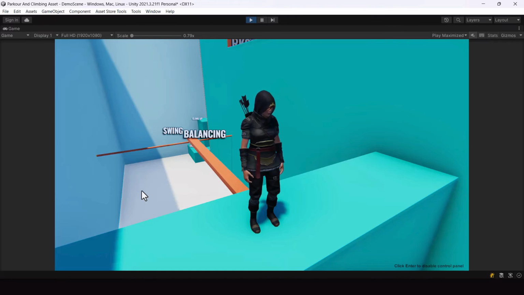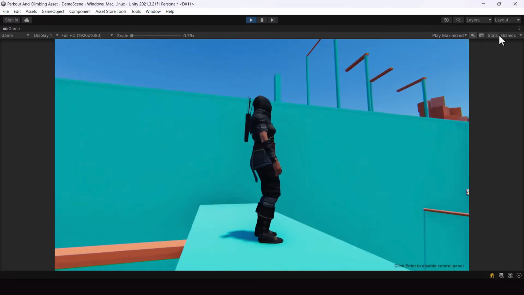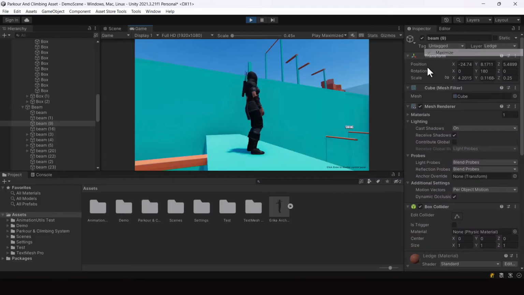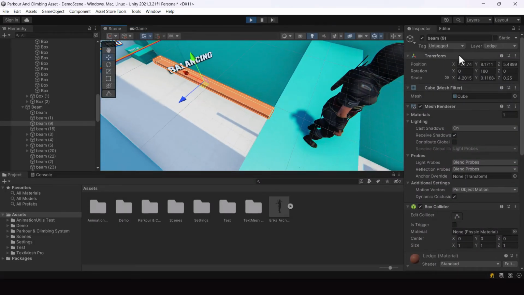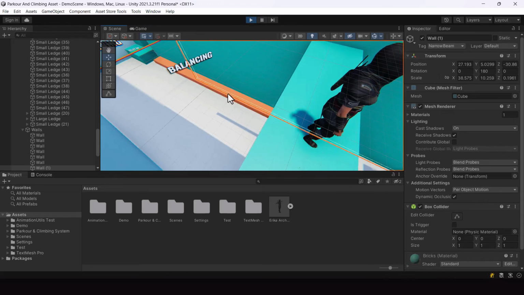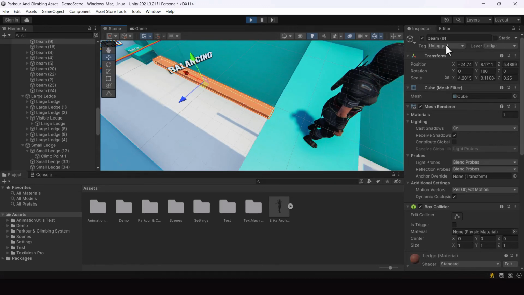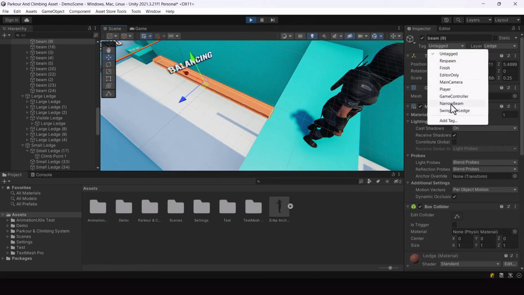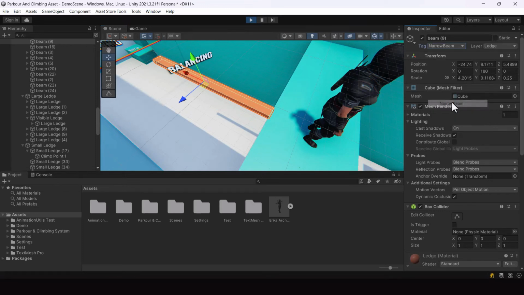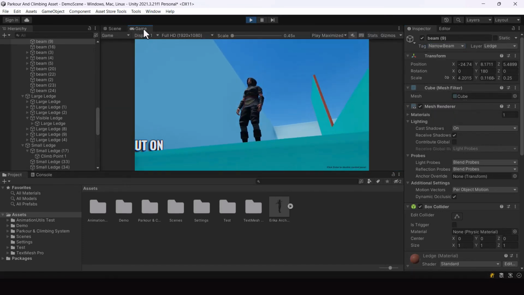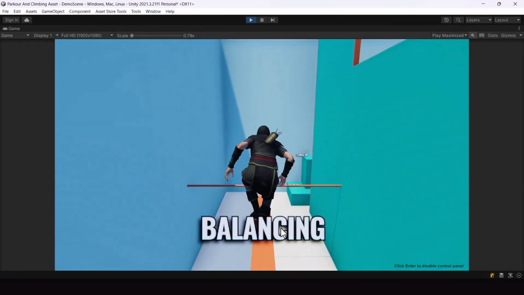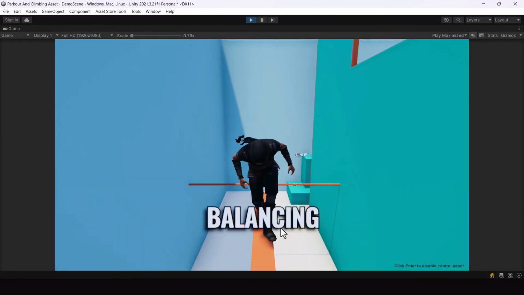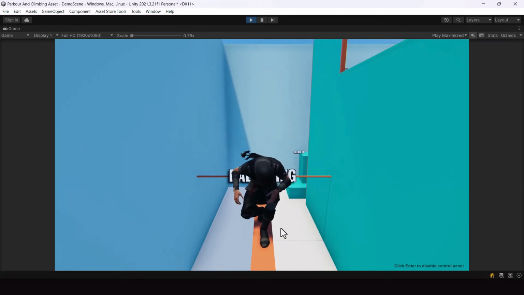Okay, so if we have a feature for that in this asset, all you have to do is mark the ledge with a specific tag. So I just have to select the ledge and give the narrow beam tag to it. And now if we go back to the game tab, the player should perform a balanced walk on this beam instead of performing the normal walk animation.